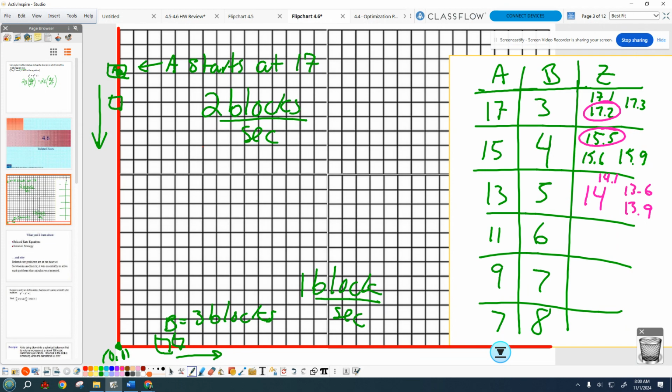Yeah, there's 10.5 and 10. That's off by half a block. Whatever you guys are measuring is off by a lot, and they're supposed to all be the same. Cameron, your group, what'd you get for the one that's 13 and 5? 13 right here. No, for 11 and 6, you get 12.4.